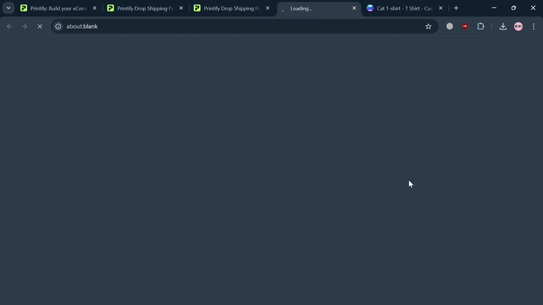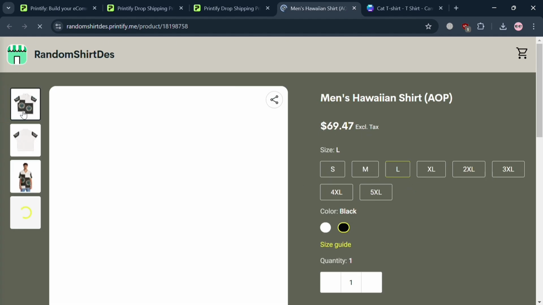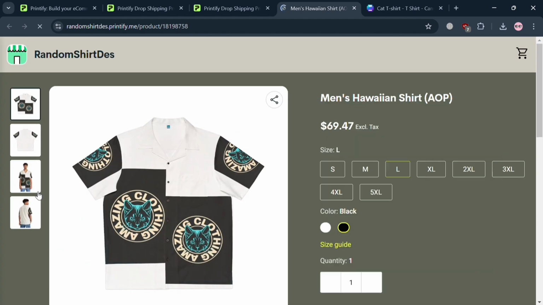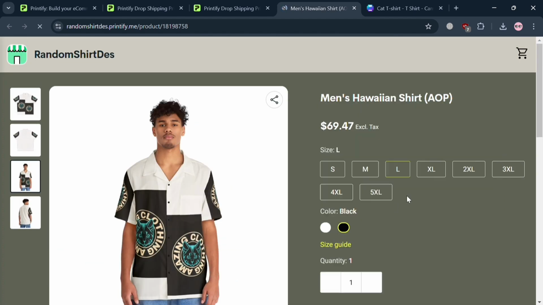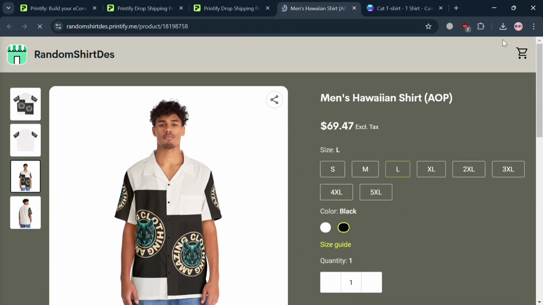Then you will be directed to the next tab where it will show you what it looks like. So basically this is how it looks when a customer tries to purchase our product. This is our mockup picture with a design on it of the t-shirt. We also have here the corresponding prices, variations of sizes, color, and many more. But overall, that is basically how to create all over print t-shirts with Printify.